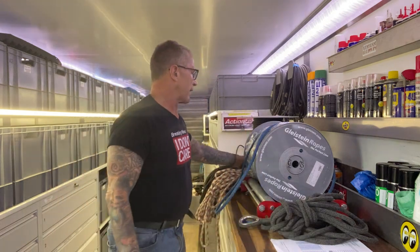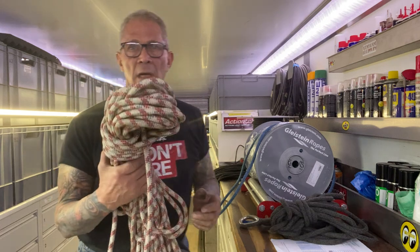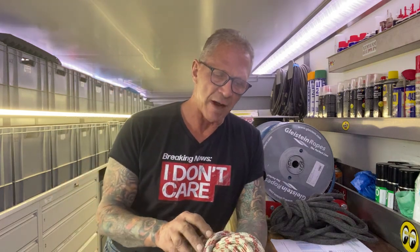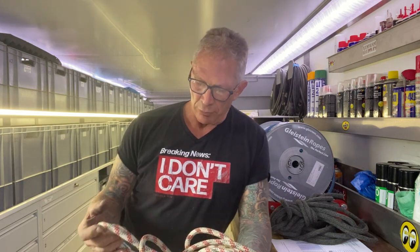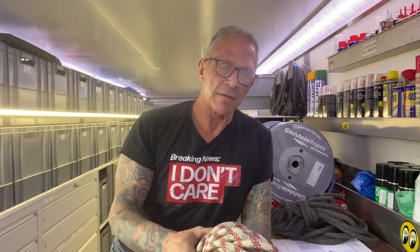We'll get into working ropes. Typically you have your static lines, which are max 5% stretch. There's a bunch of different EN standards. They're normally polyester ropes. You use these for your work, for climbing, for positioning stuff. Three to 5% stretch, static line — no more than 5% denotes a static. This is in a size that works with IDs, works with rigs, works with everything.